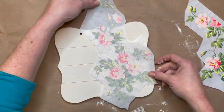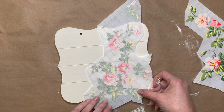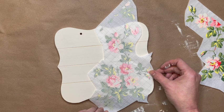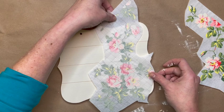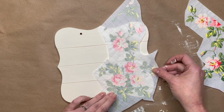So when you're planning out your project, always make sure that you're looking at the underside of your paint inlay. You're actually looking at the grid lines. The backing paper on these paint inlays has a grid line pattern on it, so that you can easily cut out straight lines if you have to apply it to, say, drawers or dresser fronts or anything that has a straight edge.